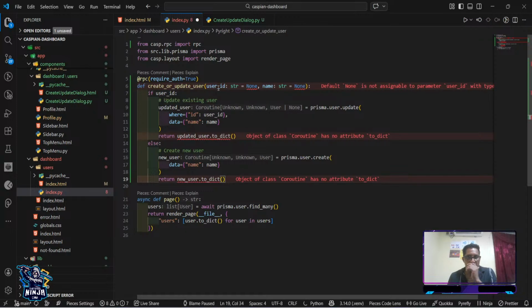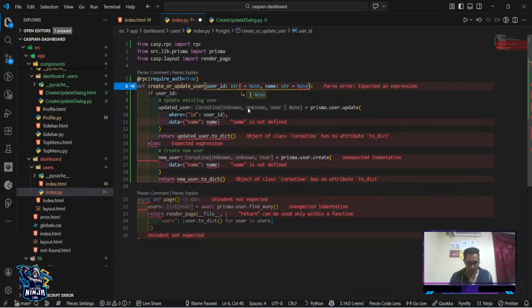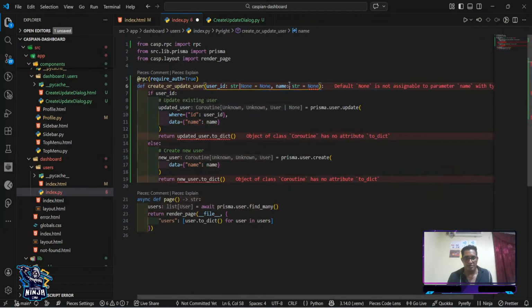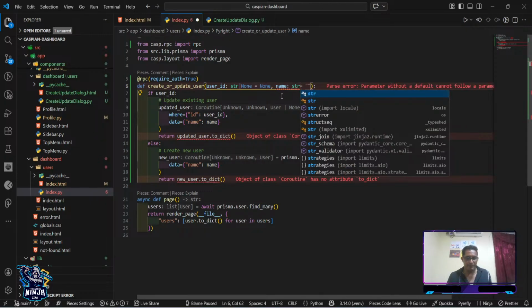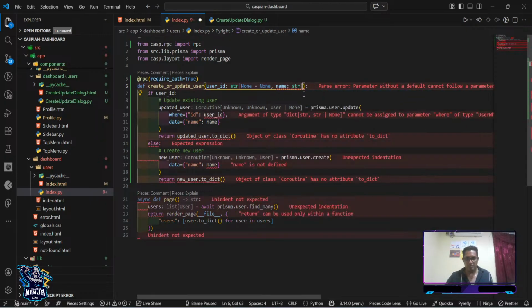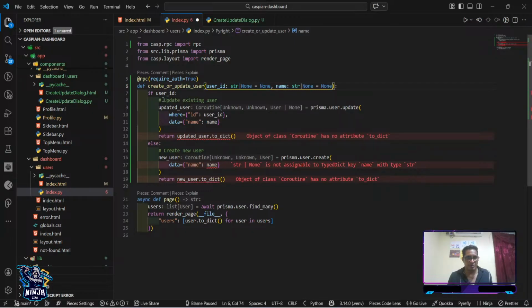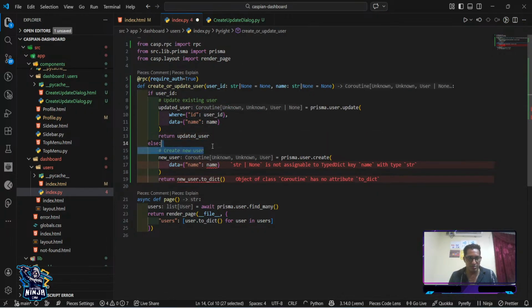User ID, string or none. Name is going to be required in this case. So if there is no name, well, for now we're going to say update. We're going to return just the user, create user.